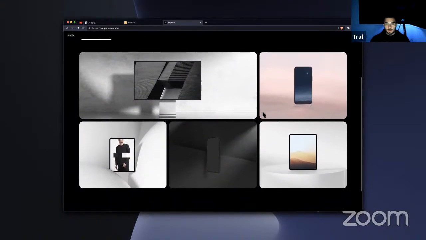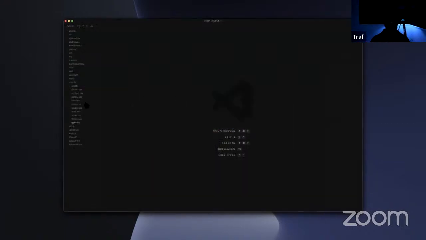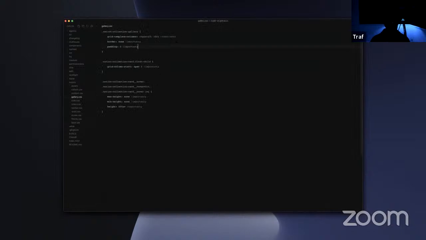And I'm going to also increase the grid gap. It's probably 16 pixels now. So gallery, collection card.